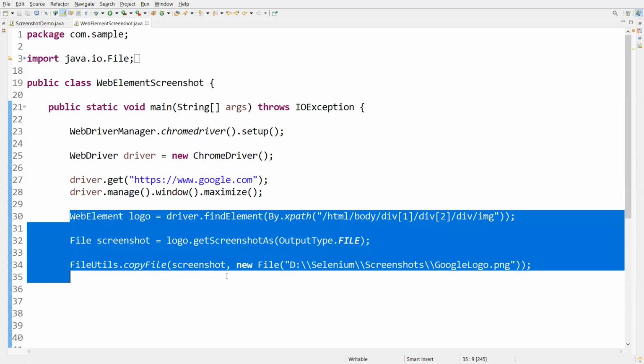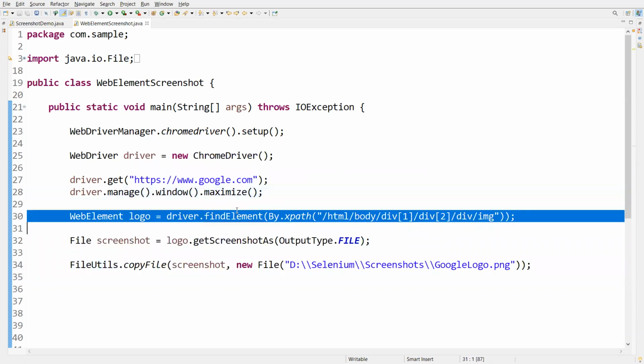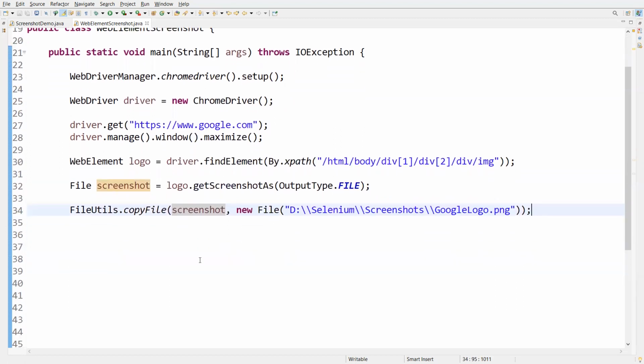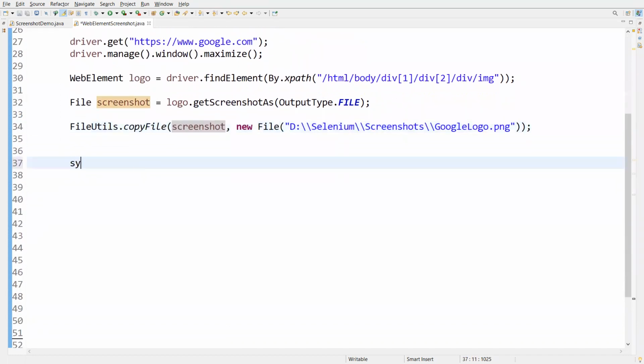So only 3 steps. We just need to first find the element which we wanted to take the screenshot for. And then on that web element, we need to use a method called getScreenshotAs, right? Then we have the screenshot. We need to copy the screenshot to a particular location. That's it.